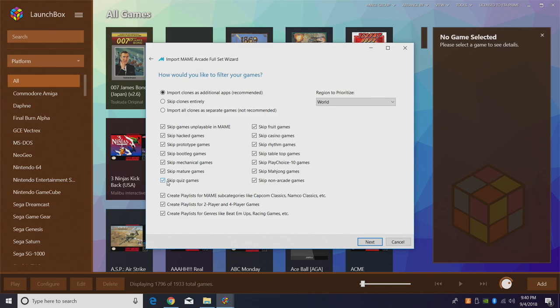Down here, all of these are checked. You want to skip fruit games, skip casino games, skip rhythm games. If there's something you want in here, you can uncheck it. If you want all of these games imported, go ahead and uncheck them. It's really up to you. There's quiz games, bootleg, and there's even some mature games.